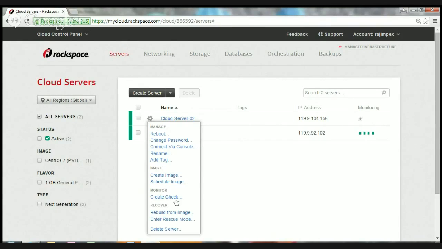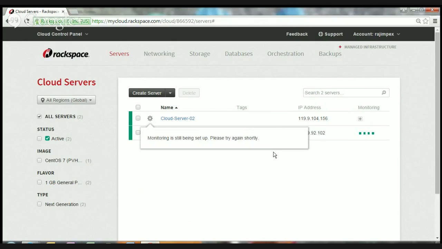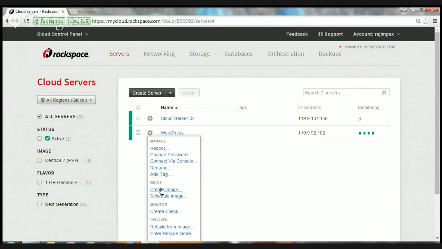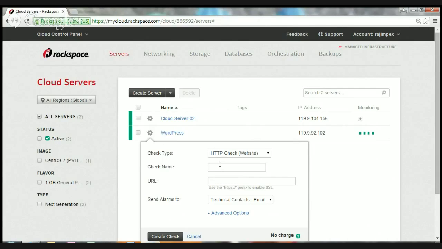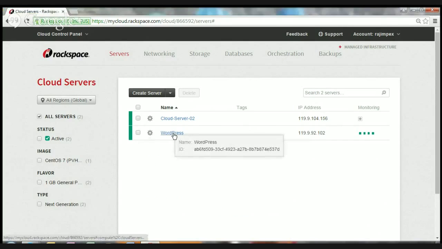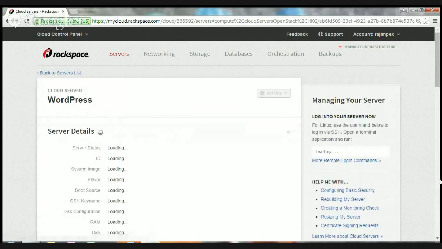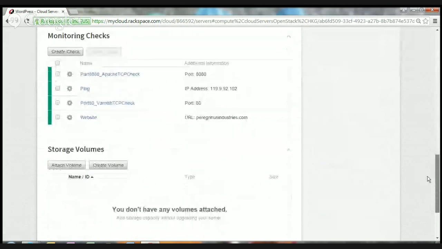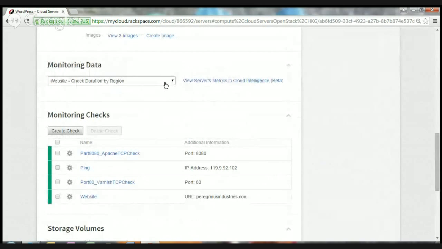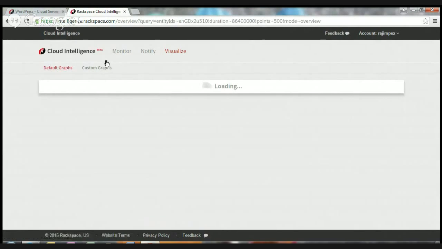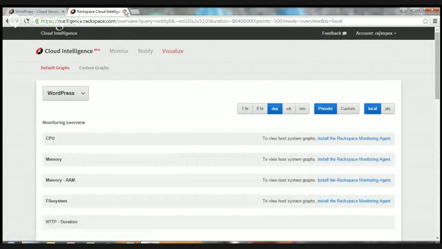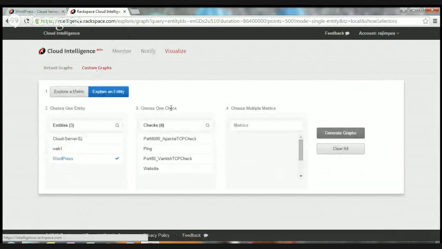Okay, so for monitoring, it's completely free of charge, so you can have as much proactive monitoring of the server as you like. Let me just show you from one of the servers that I already have set up. So if I scroll down, there's a number of monitoring checks set up, and I can edit the details there. We'll have another video later, describing monitoring in more detail if you like. But for now, you can see that a lot of graphs can be obtained from here.